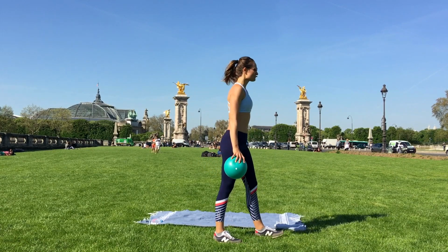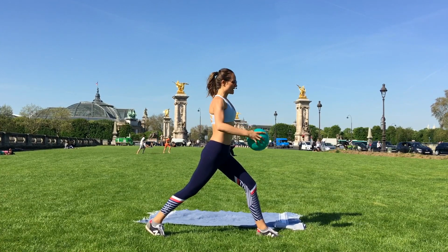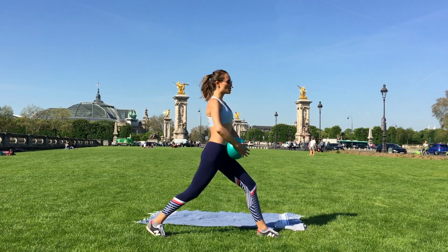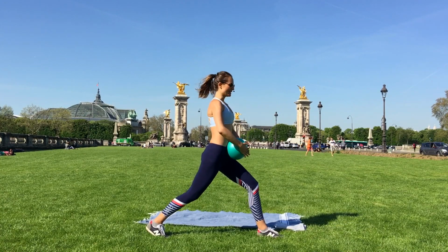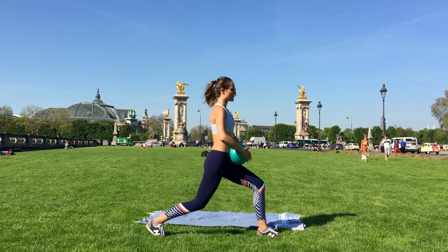I want you to bring your right foot back pretty far behind you, and we're going to take it into some lunges. For right now, let's bring the ball just onto your low belly. Both hands are going to press against the ball. We're going to use it to remind us to pull that low belly back and in. We're going to lunge it down and just lift up. Down and up.